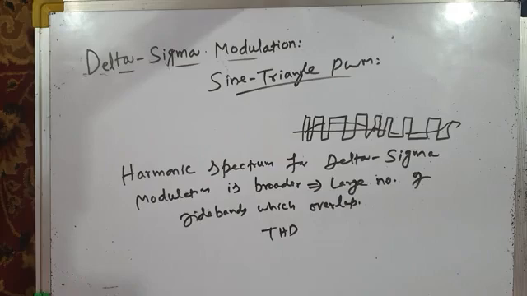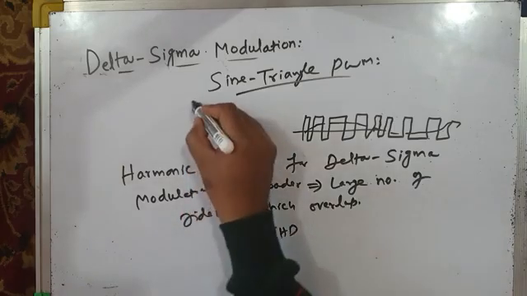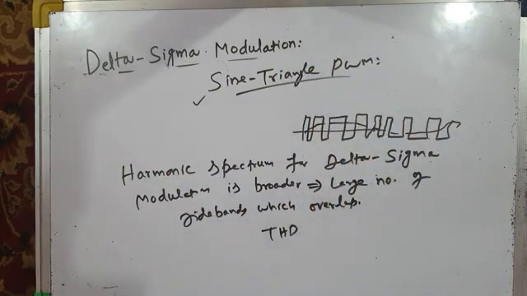Generally, it has been seen that delta sigma modulation is not very popular in PWM voltage source inverters, because sine triangle PWM is much easier to implement. Sine triangle PWM is already a tested PWM technique, it has been used for decades, and it is very simple to implement. So why should we go for delta sigma modulation? One problem with delta sigma modulation is the variable switching frequency, which may be a concern. That's why in PWM voltage source inverters, delta sigma modulation is not very popular.